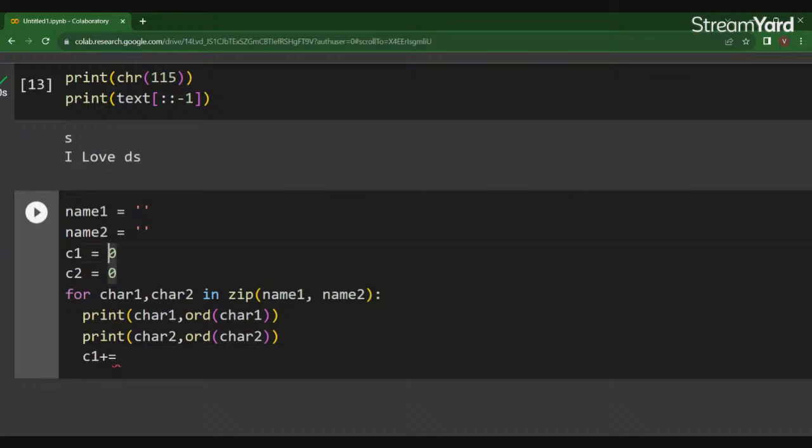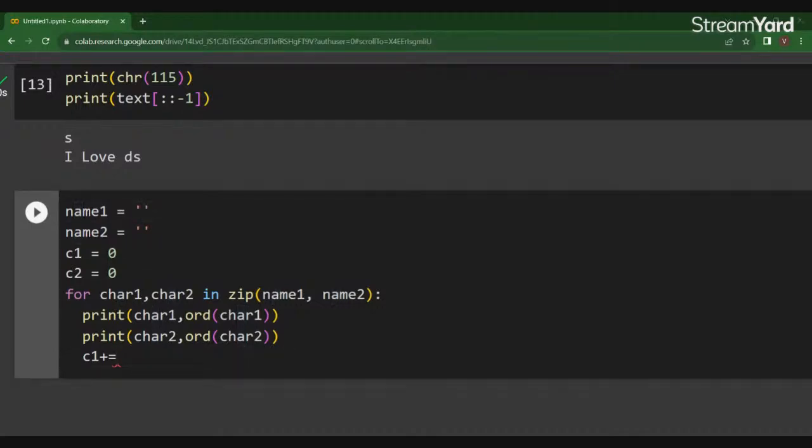Count is initially 0. First, if I take A, 65 should be added to C1, and then the value is updated. The value of C1 is updated to 65, as A's ASCII value is 65, right? So let me do that.